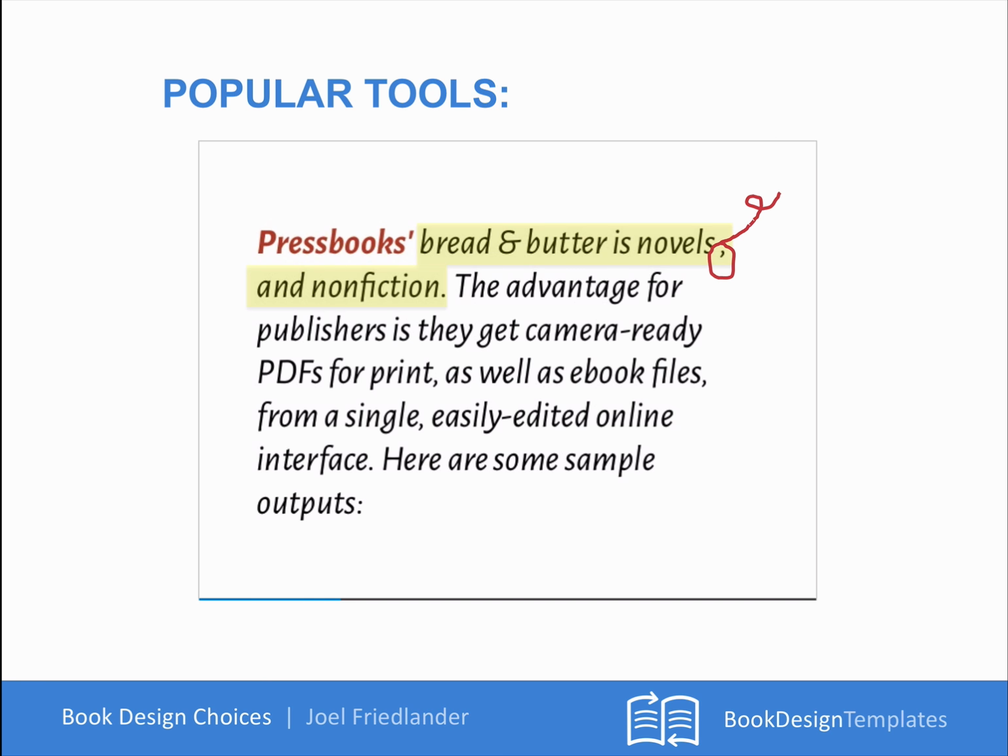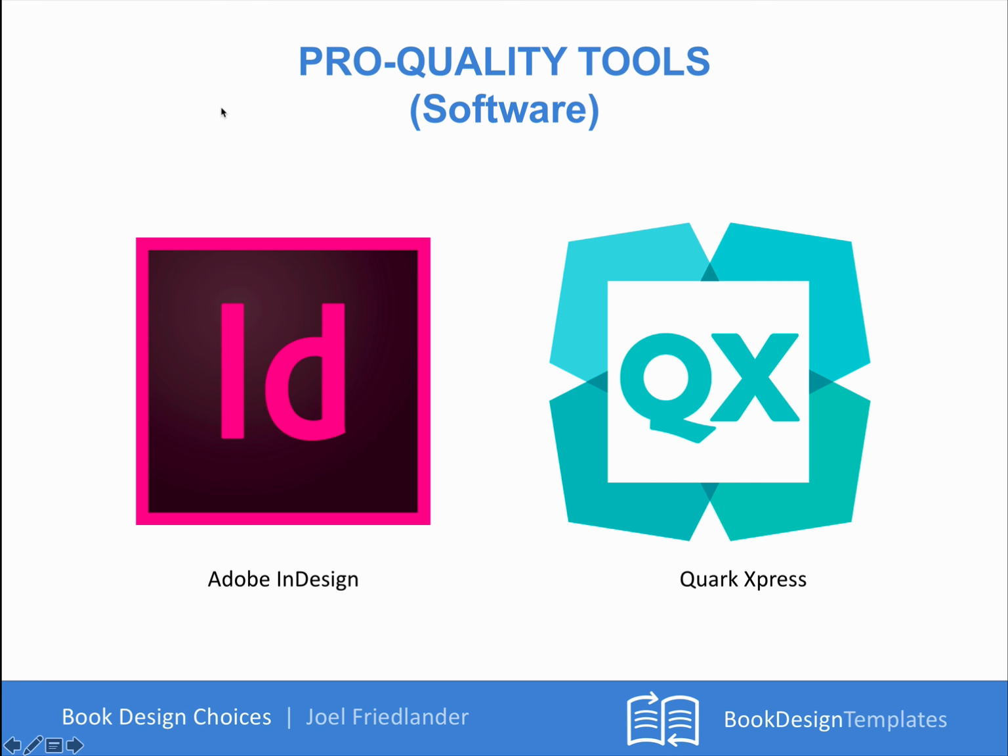But the fact of the matter is that Pressbooks, Vellum, book design templates, all of them, their bread and butter is novels and nonfiction for all the reasons I've been describing. There's very little formatting. Everything is one solid flow of narrative, even if it's occasionally interrupted by a photo. It's still just a flow of paragraph, paragraph, paragraph, paragraph, and that's about it. You break for a chapter, and then you go back, paragraph, paragraph, paragraph. So the problem is, what if you need something more than that, that won't do it for you?